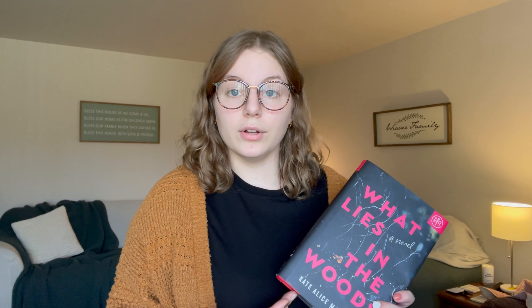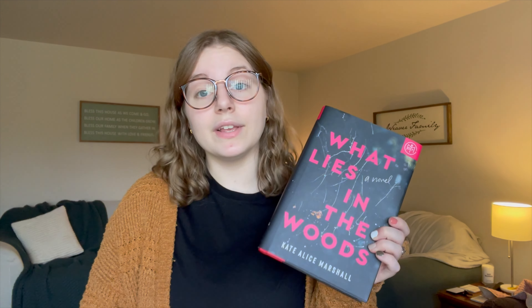The next read was 'What Lies in the Woods,' a thriller and a Book of the Month pick. It's about a group of girls who were out playing in the woods when something very tragic happened to the main character. She blacked out the event because she was young and it was traumatic, so the whole book is her piecing together what actually happened that night and whether she can recover those memories. Very very intriguing — it had my attention from start to finish.